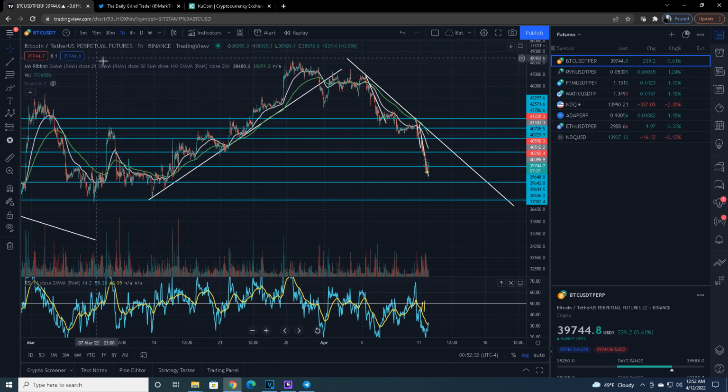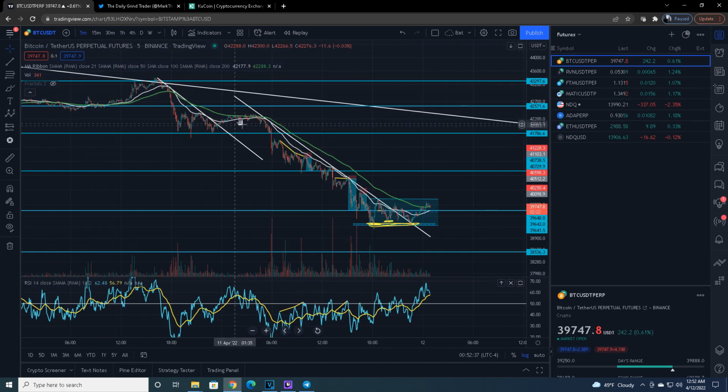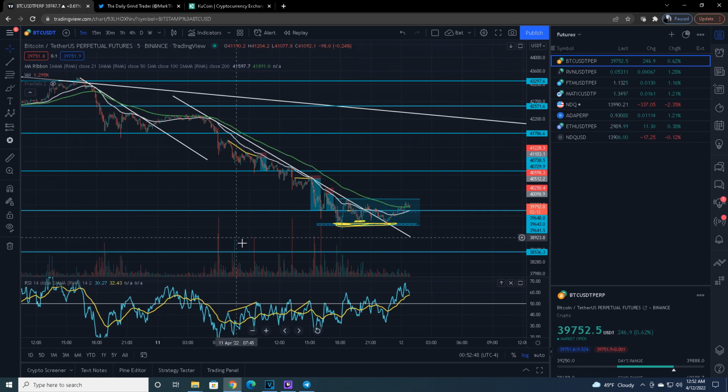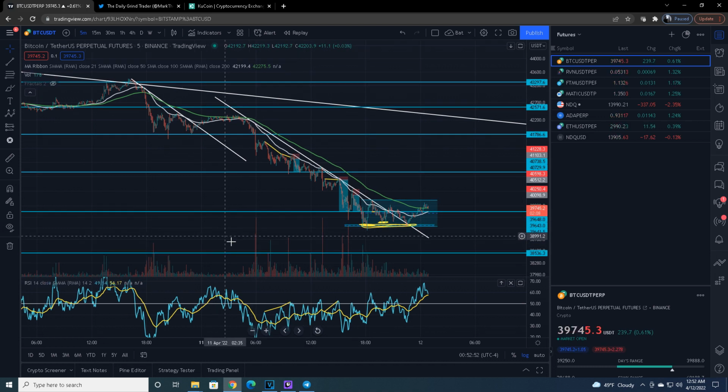Now, as we go into the 5-minute chart, you'll see here that I've got this trend line coming down. So this long line here that just got touched here is the hourly chart, and then this is the trend line that happened yesterday. That was the trend that happened yesterday, and I'm going to go over the indicators that we're going to need because there aren't many.